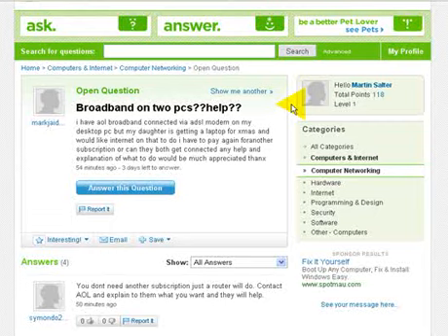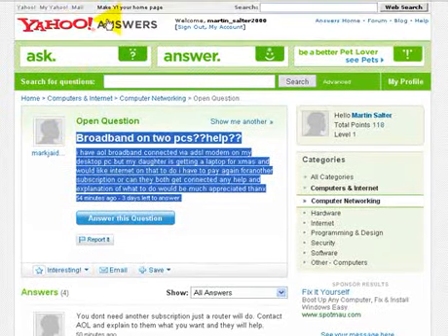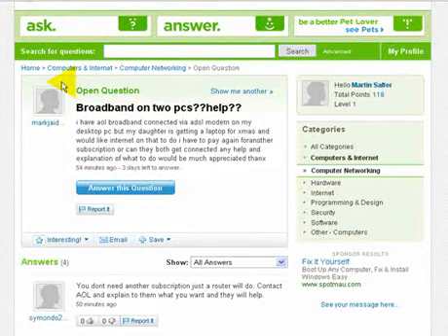This is a great way to establish yourself as an expert in a niche, and you can even refer to this and put campaigns on your blog. This is a great way of building traffic by making yourself known as an expert. You literally open up a Yahoo Mail account, or you can go straight to Yahoo Answers and open an account from there, then get inside and start answering questions. If you combine this with something like the Yahoo toolbar — which is available once you have a Yahoo account and allows people to bookmark sites — we'll show you another video of how to use Yahoo bookmarks, where people can be bookmarking your site.